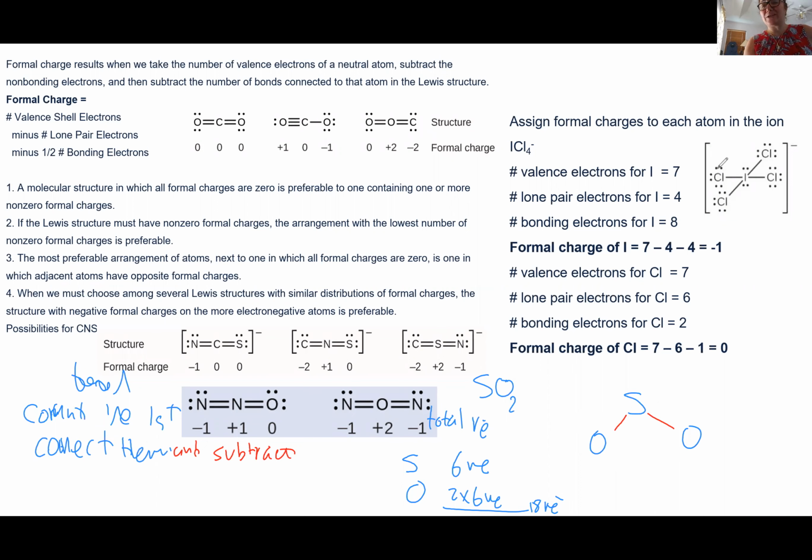I had 18 electrons to begin with. Now I used 4 electrons to connect, because each dashed line is 2 electrons. If I use 4 electrons to connect, now I have only 14 electrons left. With the 14 electrons that I have left, I have to satisfy the side elements first.